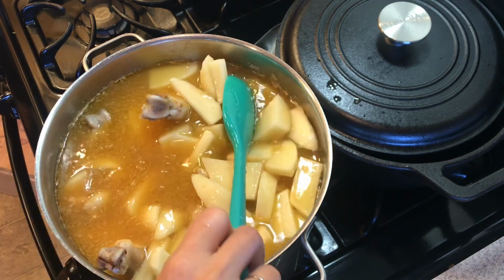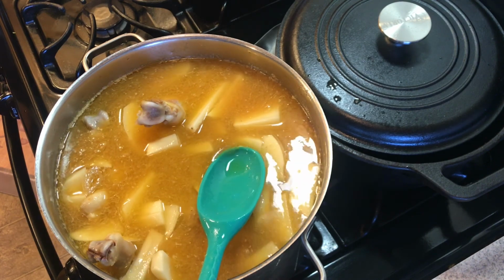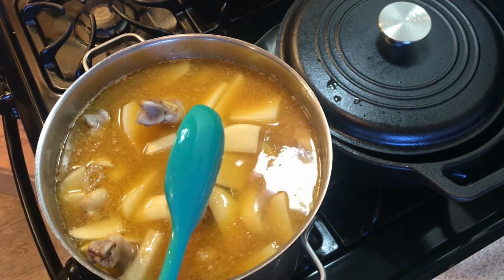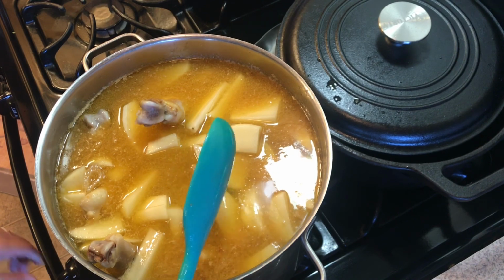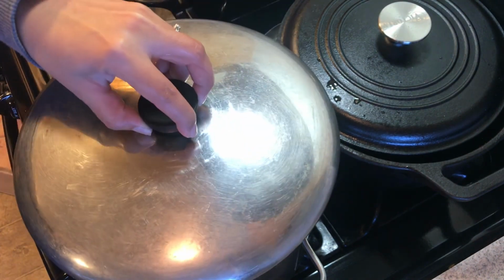And the potatoes should take about 10 minutes to cook once this comes back up to a boil and dinner is ready. That's it. I like to squeeze lemon on top afterwards. When I tasted this, it needed just a little bit more salt, so be sure to test your salt before you start serving it up.